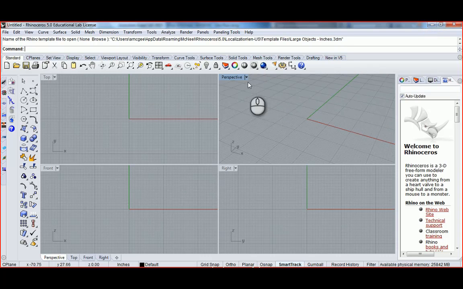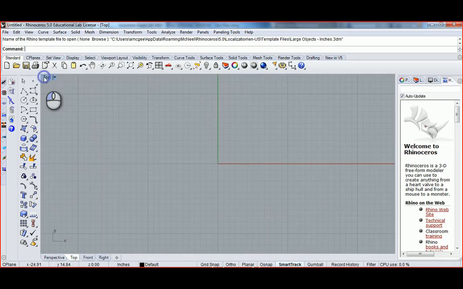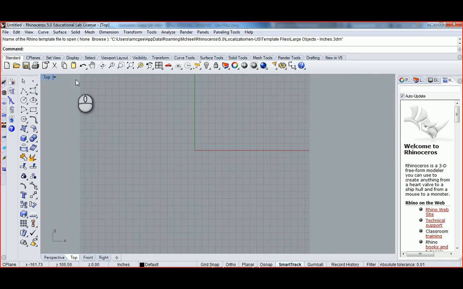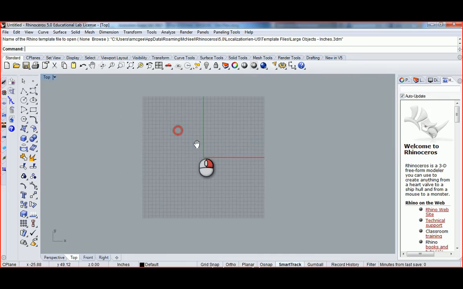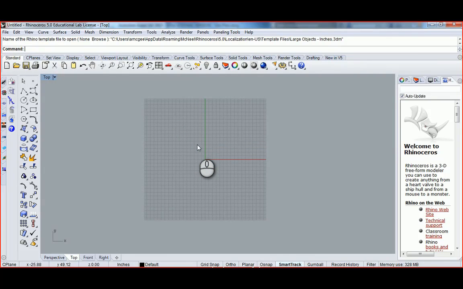So in RHINO, again, similar to CAD, we have our 2D viewport here, the top viewport. I can insert a raster image into RHINO and trace in RHINO as well.